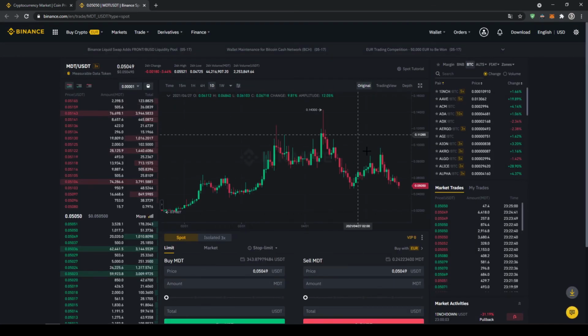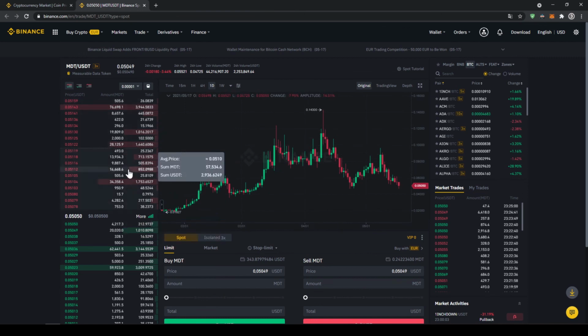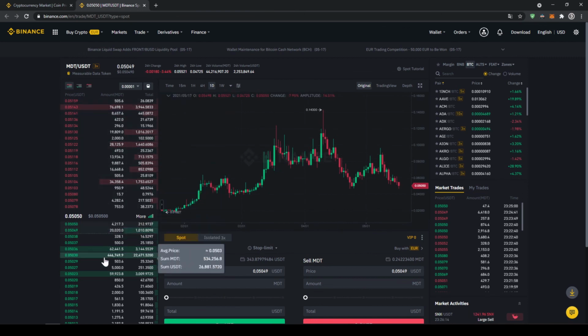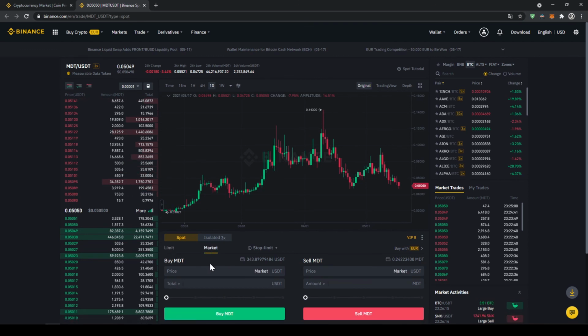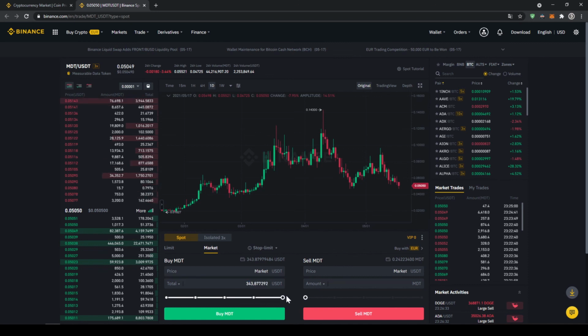And if we click on it, this trading page will open up, where we can see the price chart right here in the middle. And on the left side, we can see the order book. So all the selling orders up here and all the buying orders down here. Right here in the middle, we can control all of our trades. That's the important section. We just have to make sure that we are going to click on market, because then we are buying, as you can see, immediately at the current market price. Up here we can see our US dollar Tether balance again, and with this slide controller down here we can choose how much percent of that we want to invest. You could also type in the amount manually right here, but I'm just gonna take it and put it to 100%. And now all we have to do is click on buy MDT down here, then our order will be filled immediately and the purchase is completed.